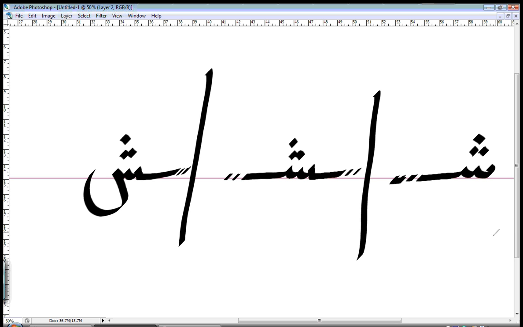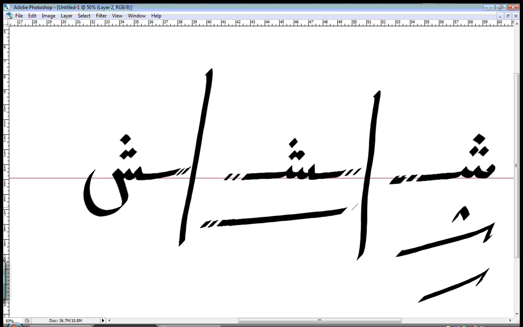Well, it's like this. At the beginning of the word, it will be like this. It's just a small hook, and then a very long straight line. This is just in handwriting. People do it to be fast. So this is the seen, and this is the sheen. In the middle of the word, it will be the same, just a very straight, very long line. Usually they make it long to let you know that this is a seen or a sheen. This is not a space. And at the end of the word, it will be like this.